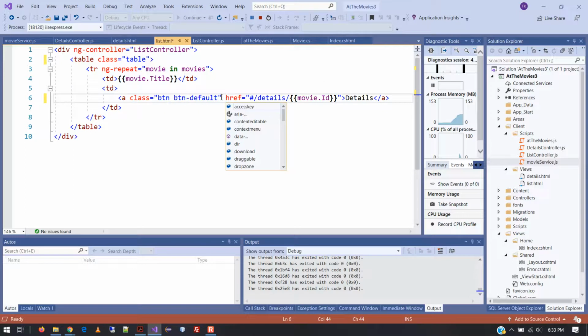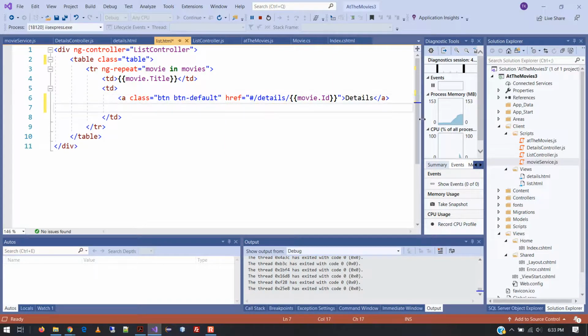In terms of the rest of the anchor tag, the href, # details with movie ID, that's all fine. And then the plain text details is fine too. We do need to add a button inside of this table data cell. So I'm just going to use the HTML tag button. And I'm not sure how many of you know that's even a tag. Some people don't even learn that one, which I think is a little strange.